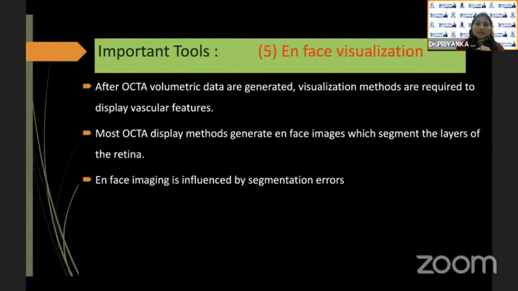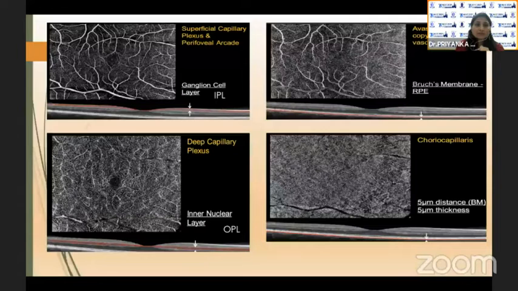Another important tool is the registration, which is en face, and what is the visualization method, what we are seeing. How does a normal angiogram look like? We have a superficial plexus, deep plexus, an avascular layer, then we have a choriocapillaris. If you see, all the architecture is completely different from each other. We have a honeycomb kind of arrangement in the choriocapillaris. In the deep plexus, we have this net kind of structure, and superficial is formed by ganglion cell layer, inner plexiform, deep is formed by inner nuclear and outer plexiform.